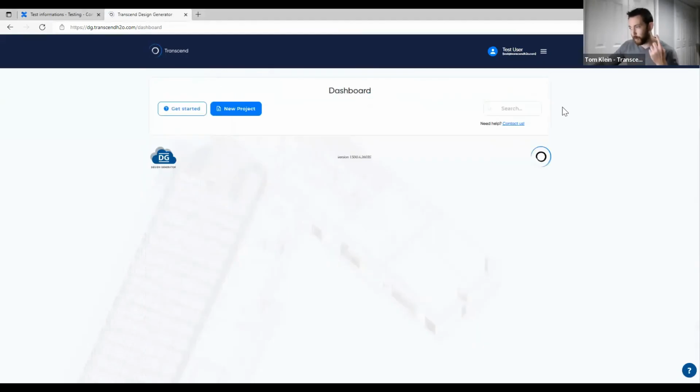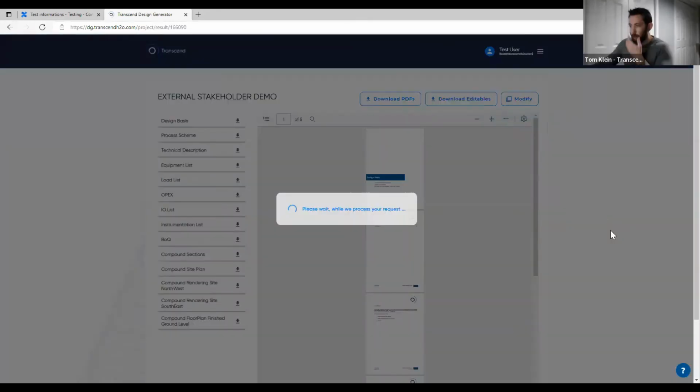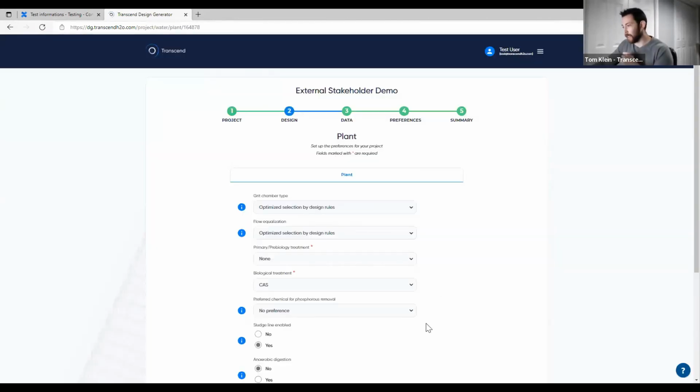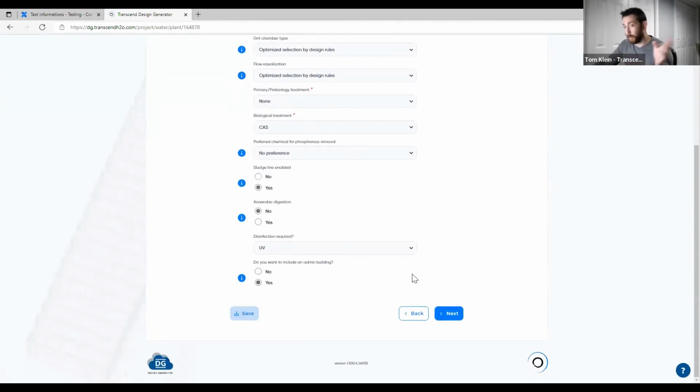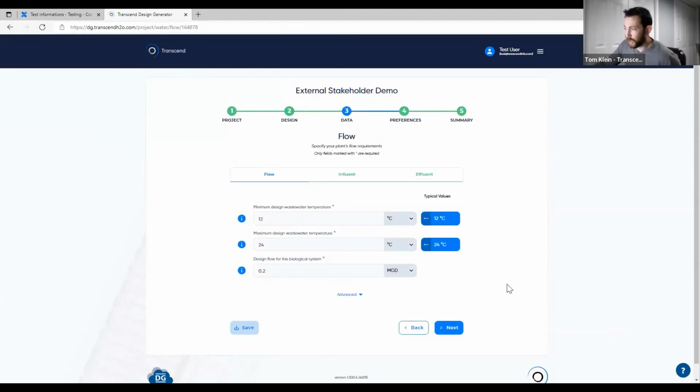I'm going to show real quick how you would create many of these design outputs to arm yourself with that sort of flexibility. I'm going to go back to our dashboard here. I have a demo project, so I'm going to modify this. I'm going to pretend that I need many renderings to take to my township meeting or to my boss or to whoever. All right. And I'm just going to pretend that I'm interested in the size of the plant. That fits pretty well with our scenario.